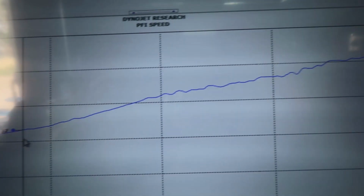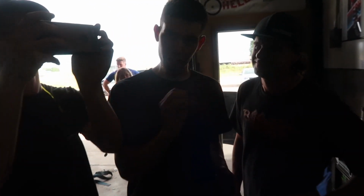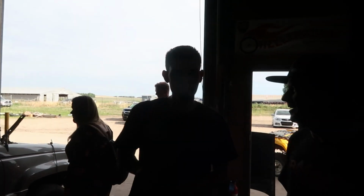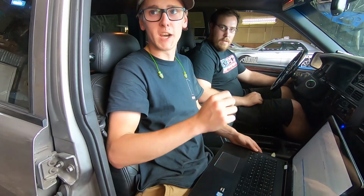Looks really smooth. That's really nice. That's awesome. That was real smooth though. That was a great place to start. Yours is at a better starting point than his was. They might want to throw the other one back on. The tuner was like, I think there's a little more in it. You guys have time, he said. Anything you guys want. Yeah, that's exactly what I told him.